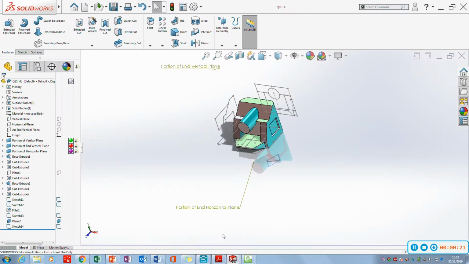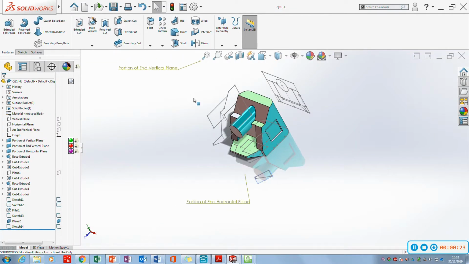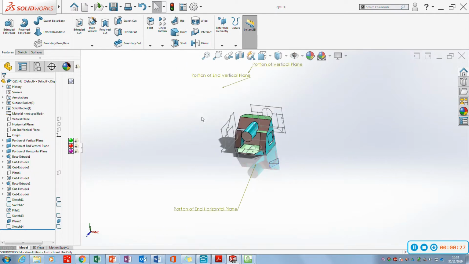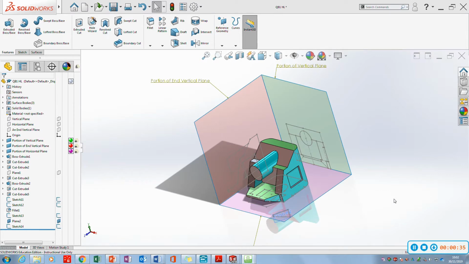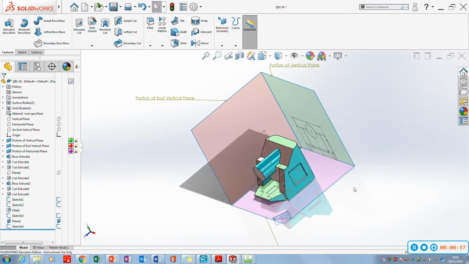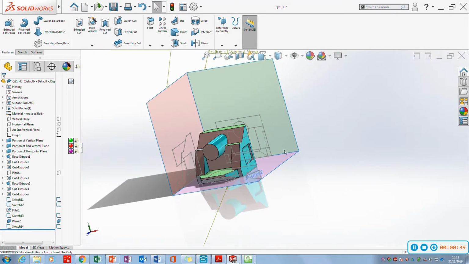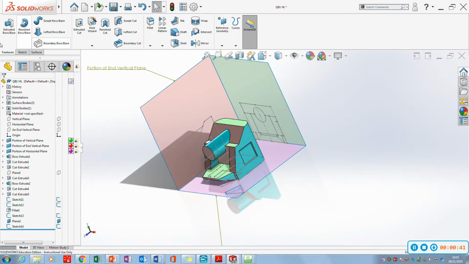So I just wanted to give you a quick view of what it looks like in SolidWorks. I'll show my planes here. Here's the model in the planes of reference. An elevation is drawn looking in this direction.